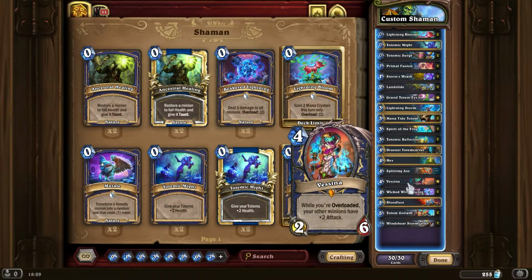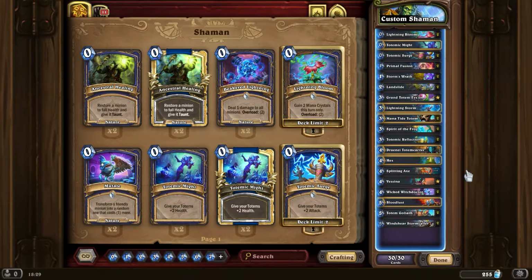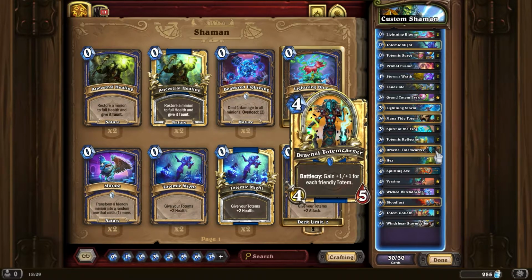I've also got Vicina here. So there's plenty of cards that are going to overload you. And this can just be really good on anything, right? If you put that on just the 4 totems, it's just an additional 8 attack. Very simple. But yeah, really fun deck to level up in wild mode.